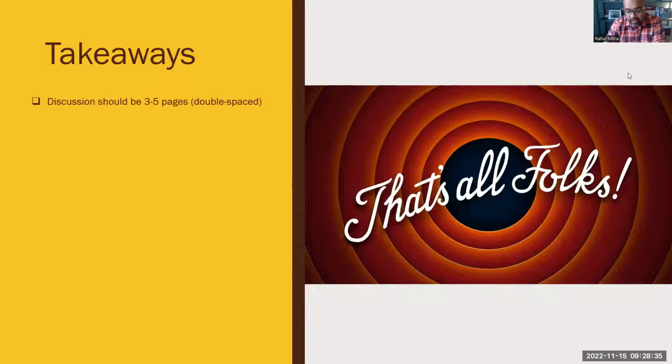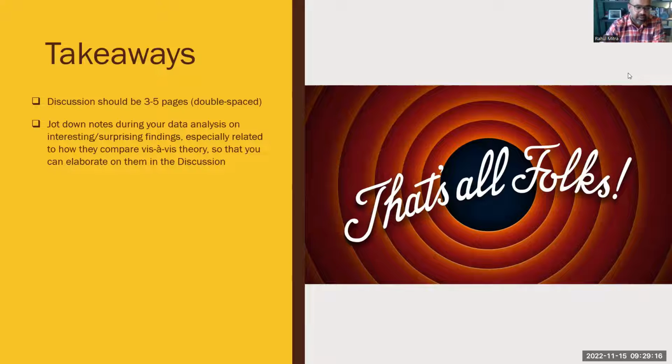So first, in terms of length, I get this question a lot: how long should the discussion section be? I do think it should be at least around 3 to 5 pages. It should be pretty well developed. Because I think one cardinal mistake that a lot of students sometimes make is that after you're done with the analysis of the finding section, you think you're done with the paper. But unless you discuss what are the broader implications of your research, the limitations of your research, and summarize those findings again for your reader, it doesn't quite do your work justice. So 3 to 5 pages would be helpful.